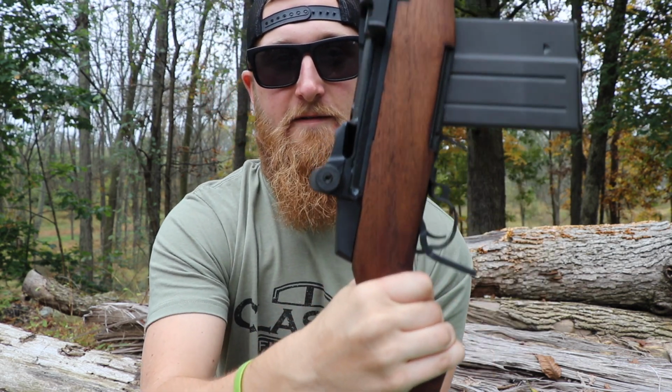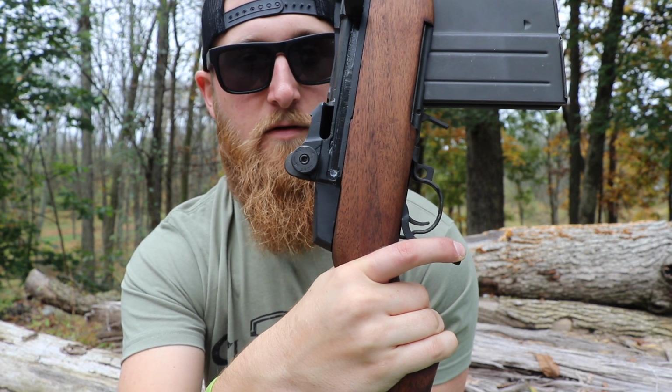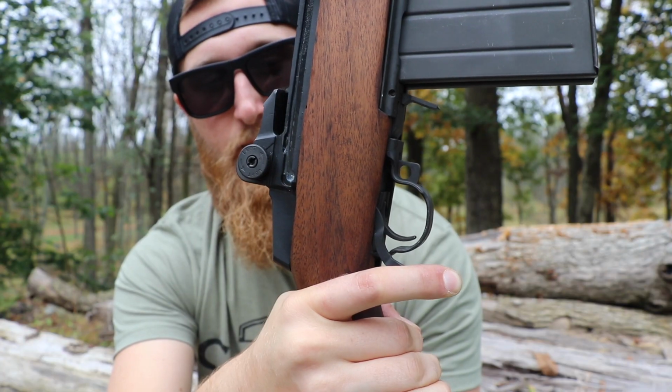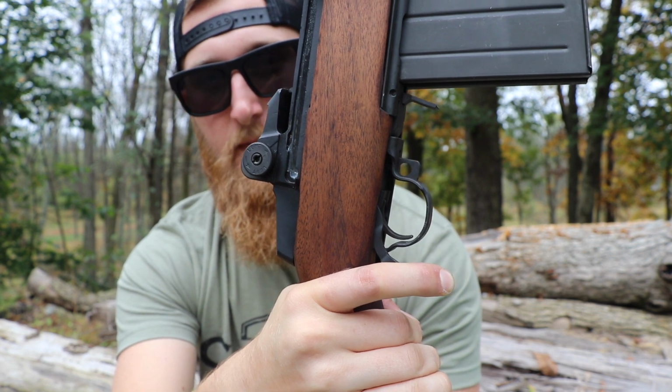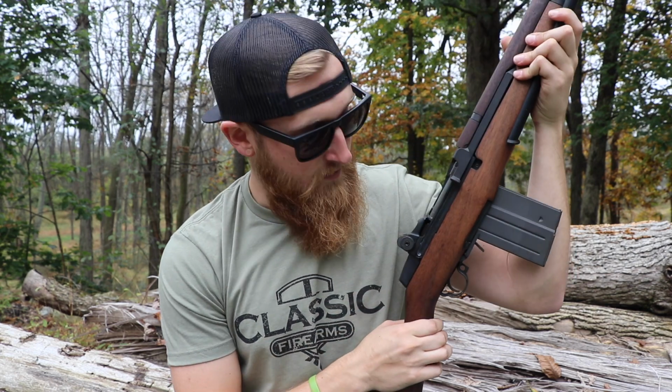Speaking of the trigger, this thing is actually very nice. Let me take the safety off. The take up is pretty light, and then the wall is a bit heavier, so you can pull it right back to the wall till it stops. Just a bit more pull. Nice clean break. For as old as this rifle is, I really wasn't expecting that to be that smooth, but that's definitely a highlight of the gun. So overall, definitely a really unique rifle to add to my collection.